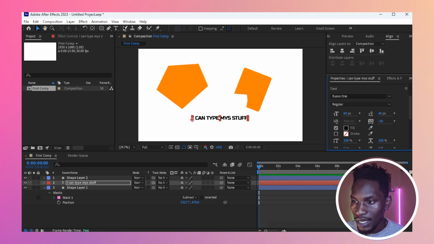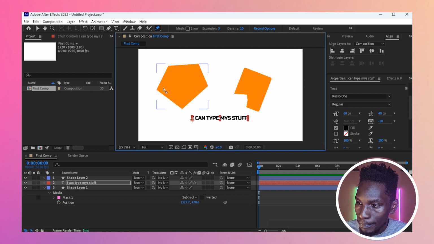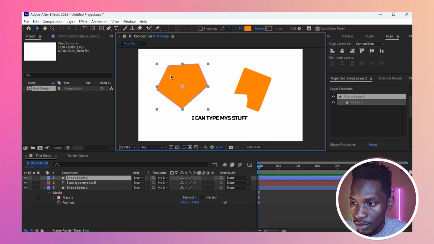And then the next ones are to do with rotor brushing. So we should explore what rotor brushing is. I think the last one I'm going to show us is the puppet pin tool. With the puppet pin tool, you can create puppet pins, which help us to create some sort of custom deformation.